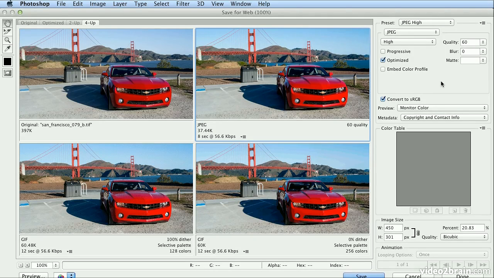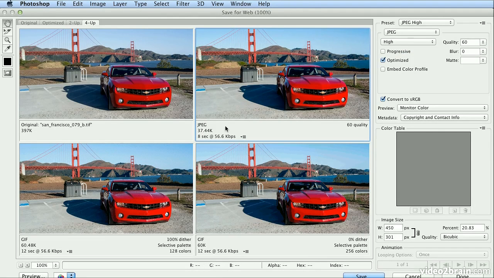But all you need to know is JPEG doesn't limit you to any web-safe or particular colors. It is ideal for photographs. But the way JPEG makes a smaller file is to increase the lossy compression. So if I look at this, the quality is 60. Usually between 60 and 80 is the ideal number that you want for compression. And I'm looking at the car at 100%.